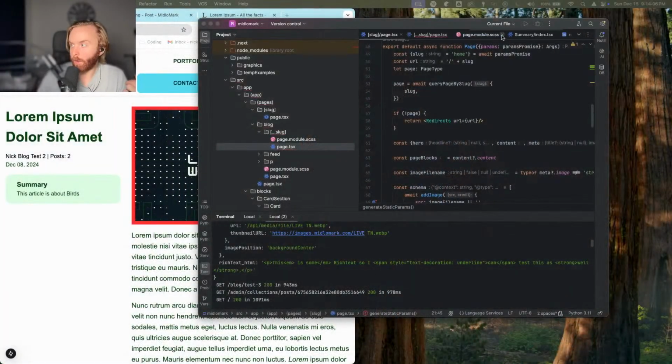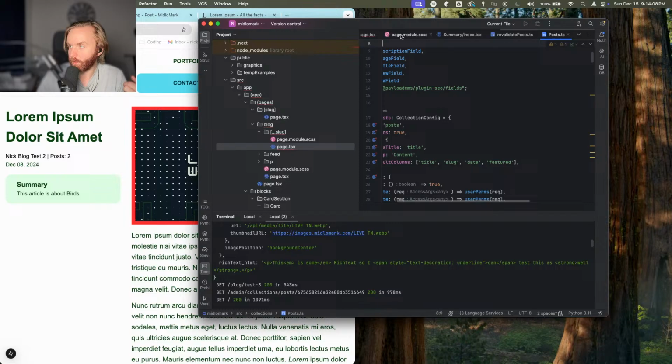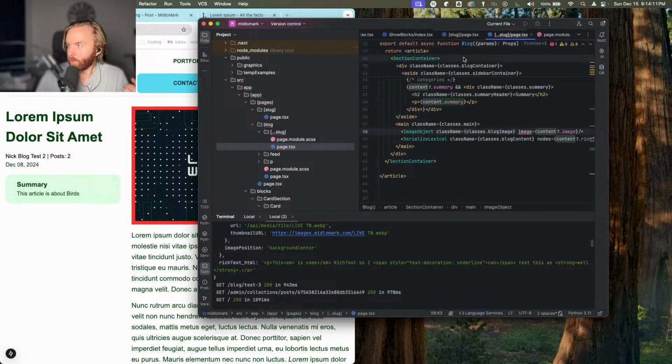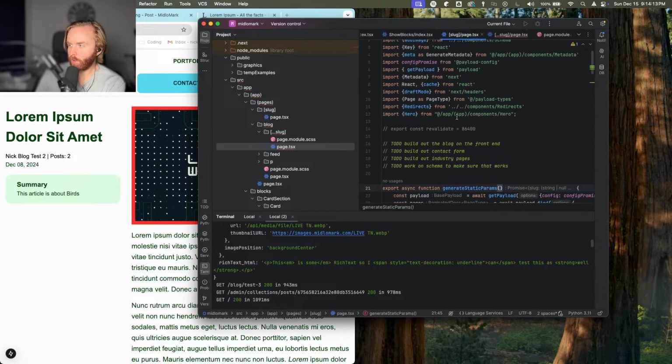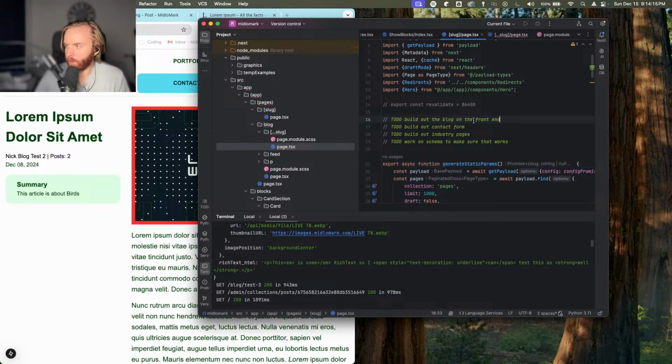So if we look back at what we have left to do, which is somewhere in all of this stuff, we built out the blog on the front end.